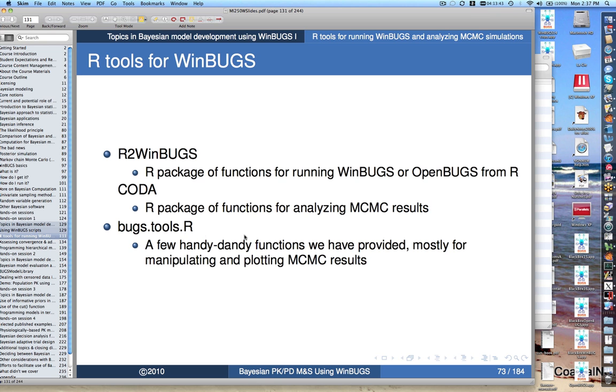And then finally, I put together a small number of what I call handy-dandy functions for manipulating and plotting MCMC results. Much of these take advantage of the Coda library in conjunction with some of the plotting routines available within R.